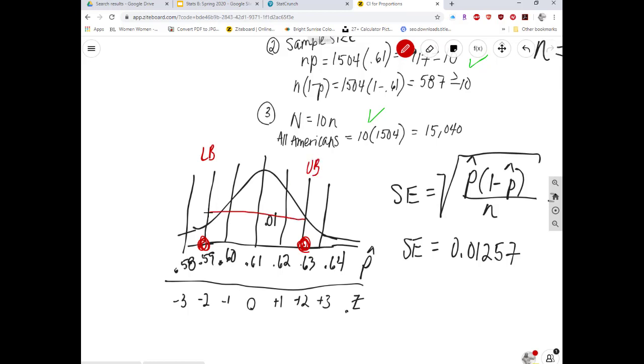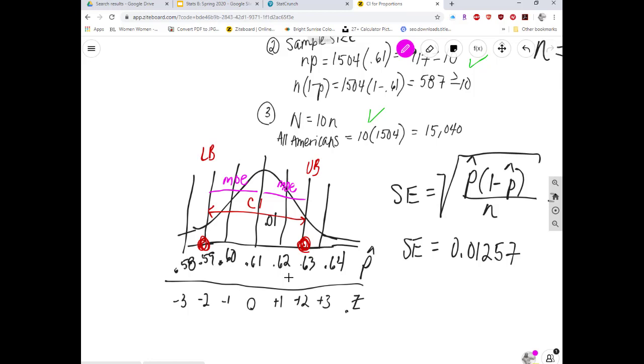This distance describes the confidence interval, and half of that distance is the margin of error. See how 2 margins of error make a confidence interval. Okay, so I need to know, well, I can multiply this by 2. Oh, wait, 2 is just an estimation. I need something that's a little bit more precise.